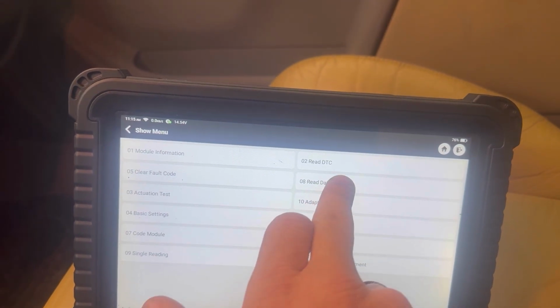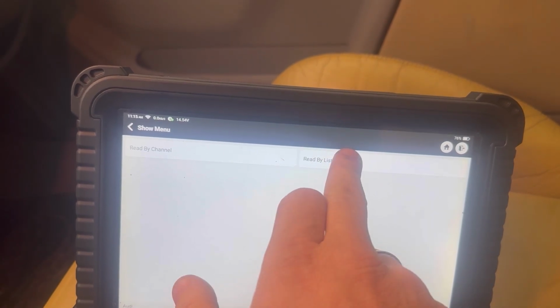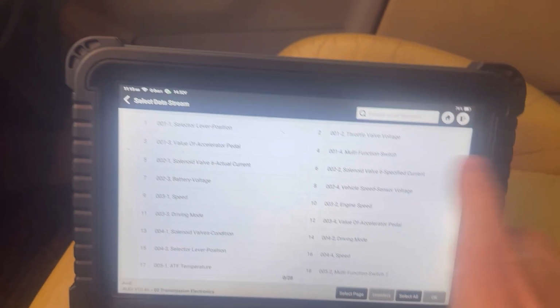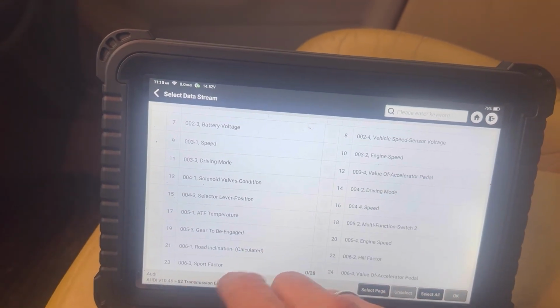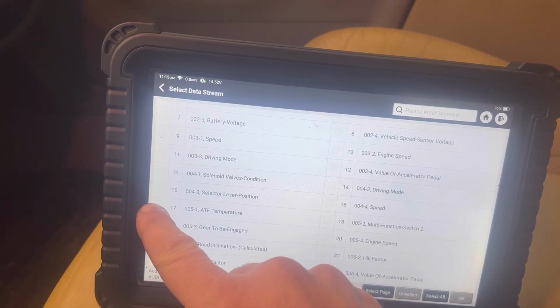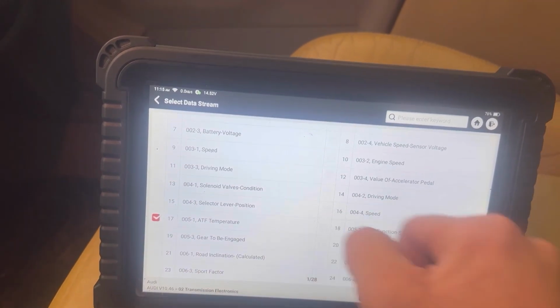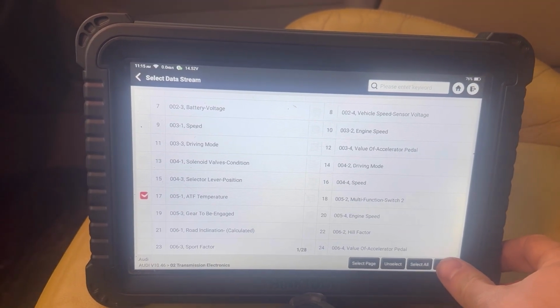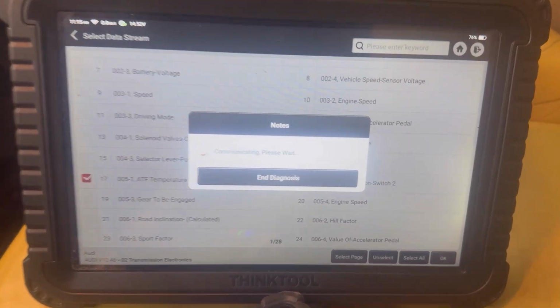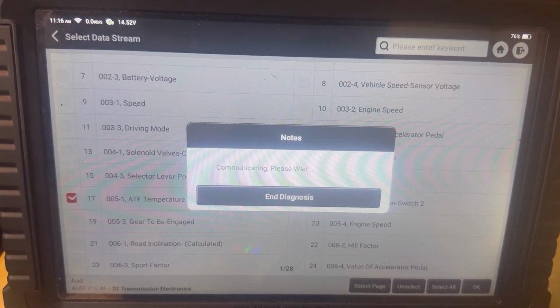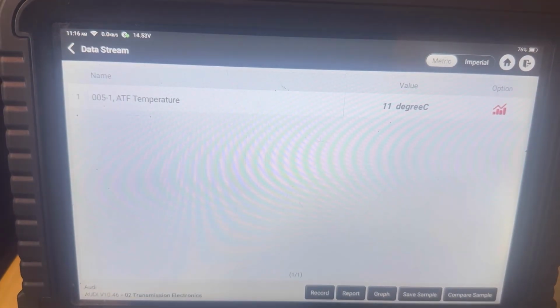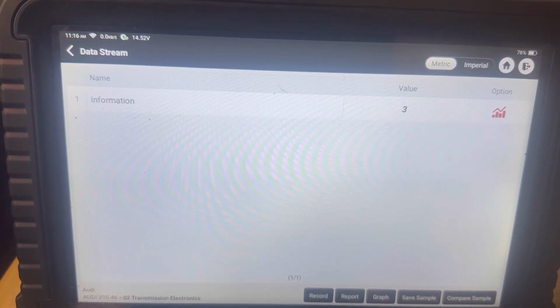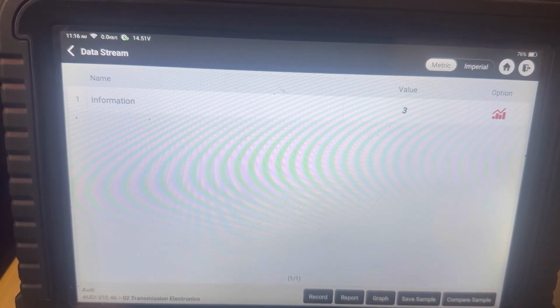So here we'll press read data stream and then read by list, and then we'll find the ATF temperature. Now we're going to press OK and we'll see the ATF temperature. So now here we can see the temperature right now is 11 degrees.